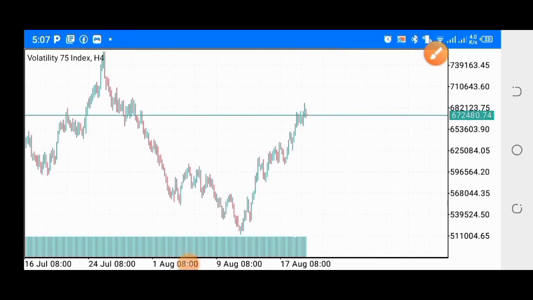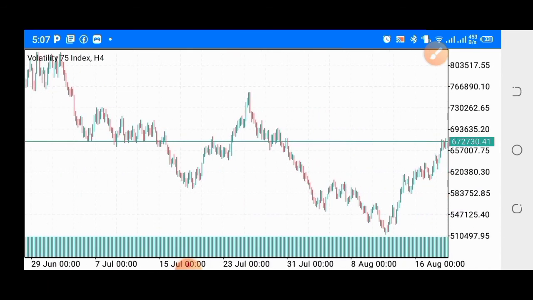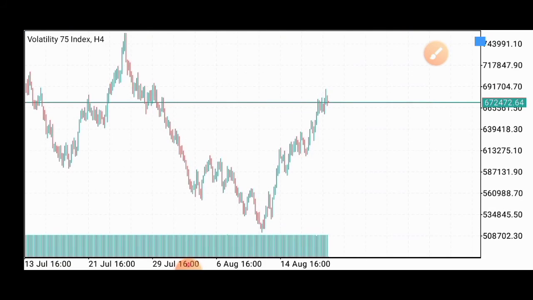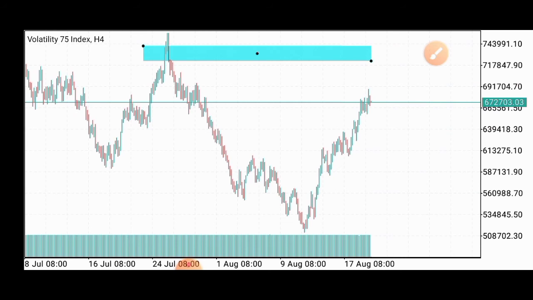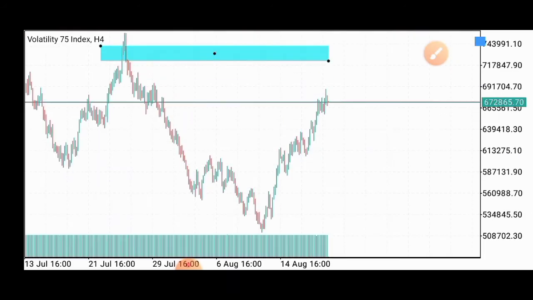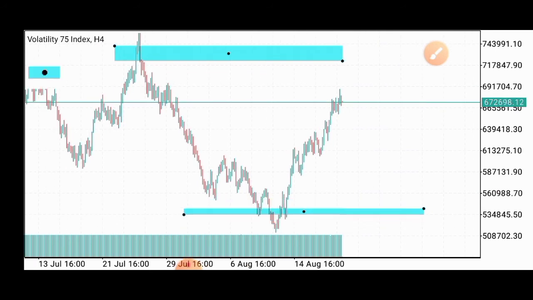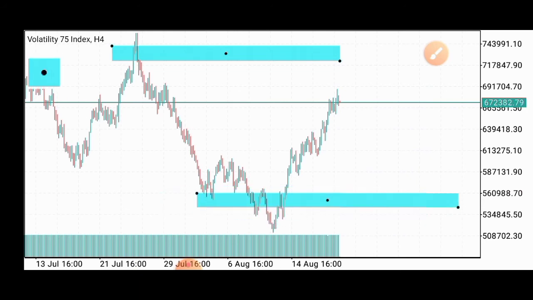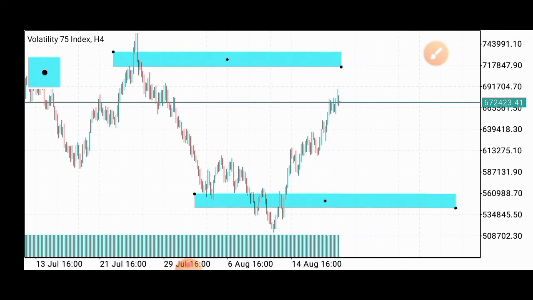Let me analyze the current market now using the support and the resistance level. Let's say you'll be following this market all along from any point you are, and let's say you spot out the resistance level at this point here, and you spot out your support level here. I'm just gonna use this for the resistance, let me use this for the support level, and let me use this for the resistance level.